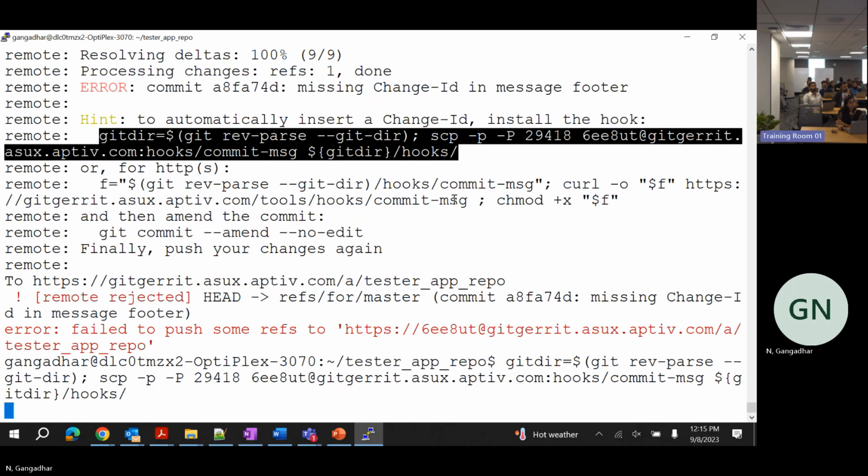You will not get this problem because when you are cloning, you are taking that copy command directly from Gerrit. That command, whatever you take, will always contain this hook, so whenever you are committing something, it is automatically generated. Since he has not cloned with the complete command, he is getting that issue.